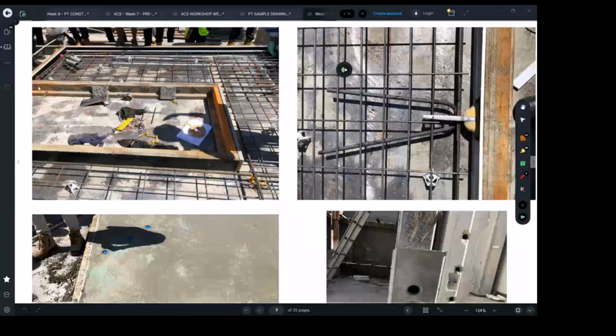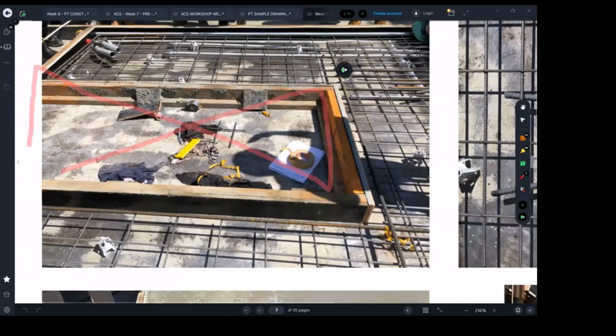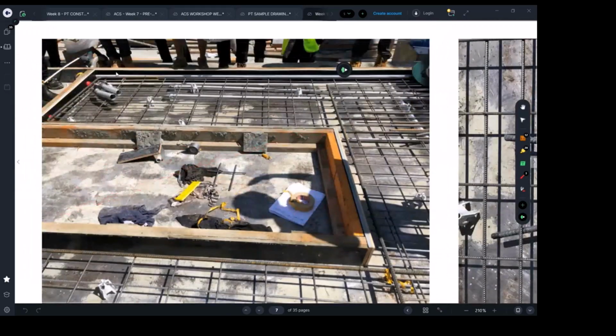Got an answer saying this is a drop-in slab. No. What's a drop-in slab? This is not a slab. This is a wall that will be tilted up. What are they thinking about doing in this part here that I'm crossing? Void, that's right. It's like for a door.